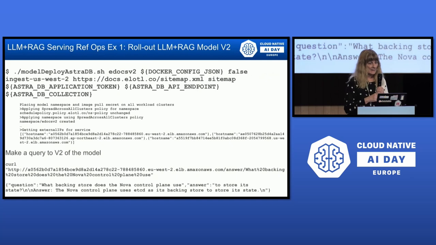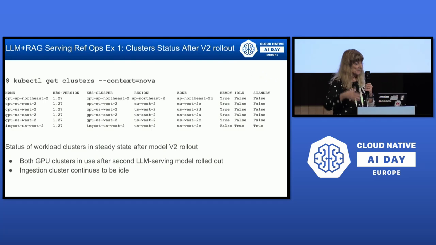OK, now we're going to deploy version 2 of the same model. In version 2, we're going to use a different namespace so that we can separate the two models in terms of the resources they're using. We're not going to populate the vector database this time. We want version 2 to use the same version of the vector database that version 1 did. So very similar, multiple steps. We've left them out for brevity here. But again, we get the three addresses, this time for version 2, and we execute a command against version 2 of the model, and we see that it responds with the answer we expect. So at this point, five of the six clusters are active. The two GPU clusters are both active, each of them having one GPU, so each of them running a separate copy of the LLM serving model, and then the three front ends continue to be active.